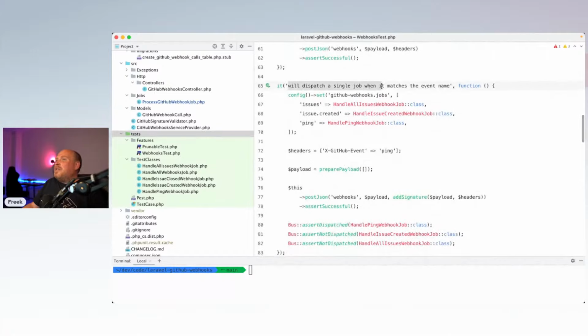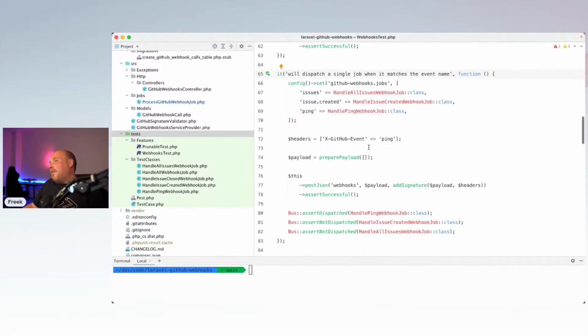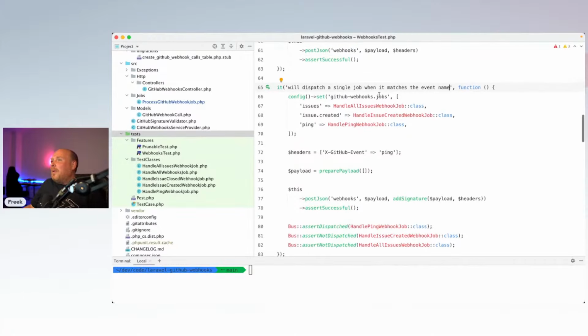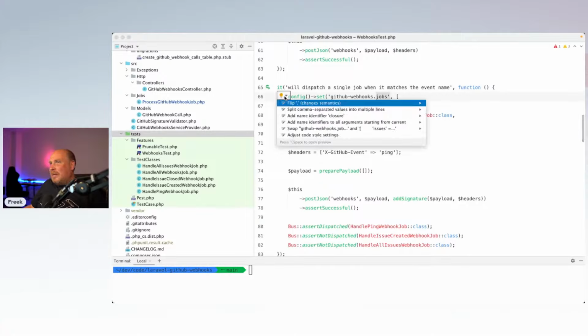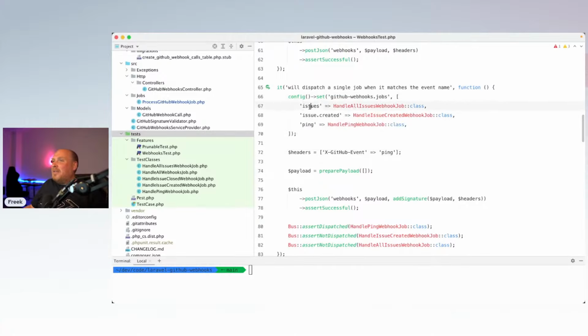It will dispatch a single job when it matches the event name. So here we are going to see if the right job is being dispatched. What we are going to do here is set up some jobs dynamically in our configuration file. We say that for issues, this job should be dispatched.